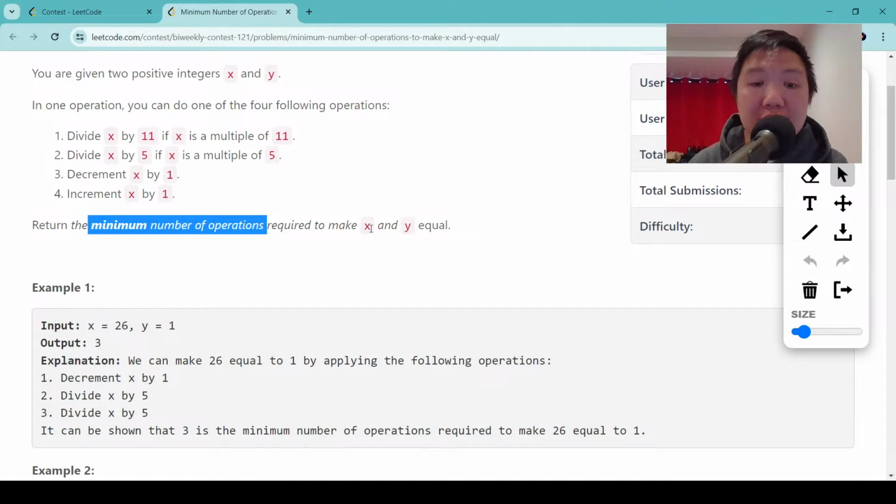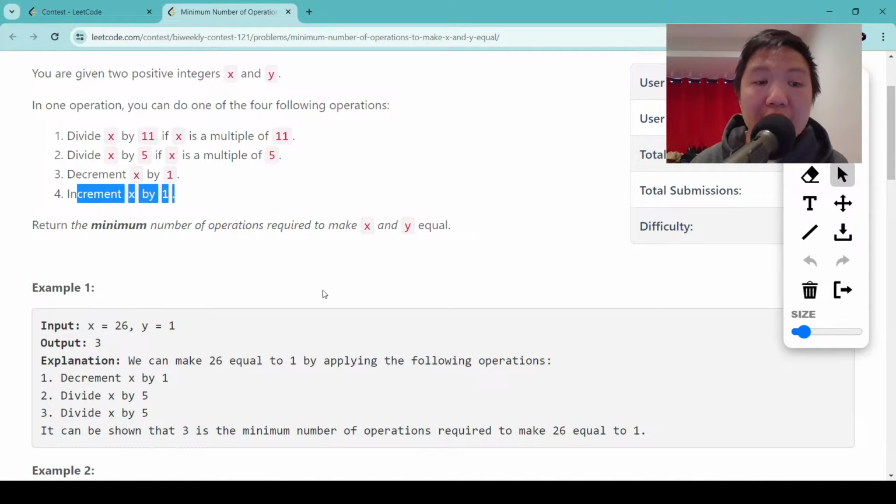Because we know if x is smaller than y, you just add 1 to it. You keep adding 1, eventually you reach y. If y is smaller than x, then you just minus 1. You keep minusing 1. Eventually you reach y also. So eventually you'll make the two equal. So there is never a case when there's no solution.